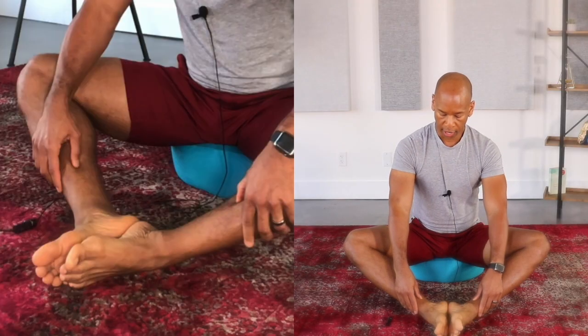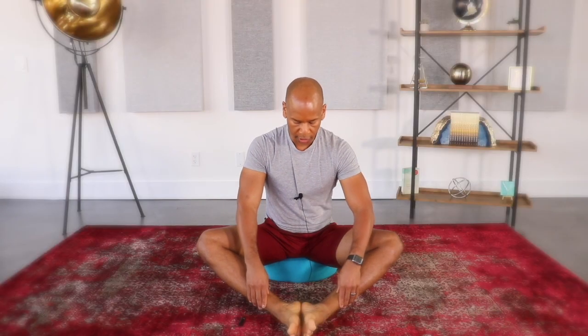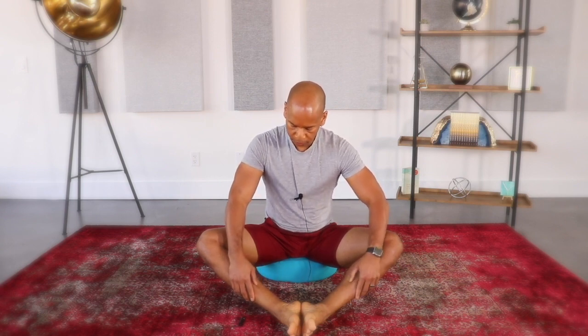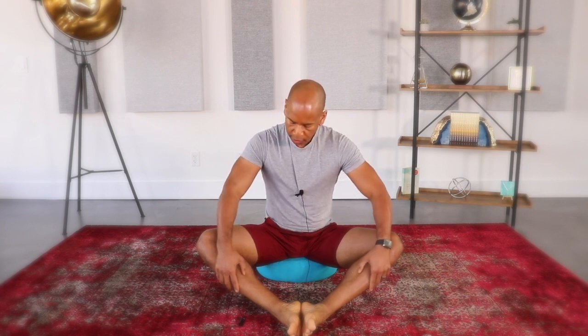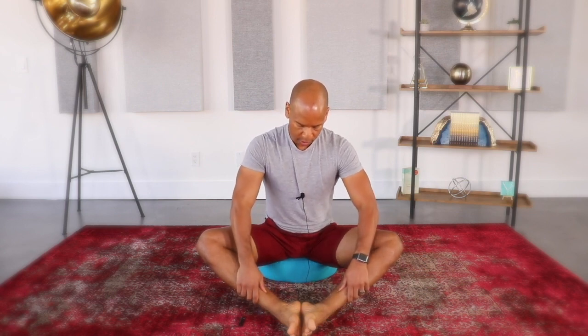As you go up the inside of your calf, find your shin bone. Take your thumbs and other fingers and massage really close to the bone along this meridian line — it may be tender. Apply enough pressure that's comfortable for you; listen to your body while moving right along that spleen meridian. Then go up again.